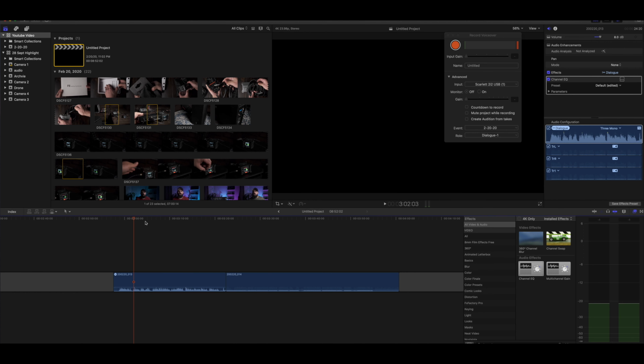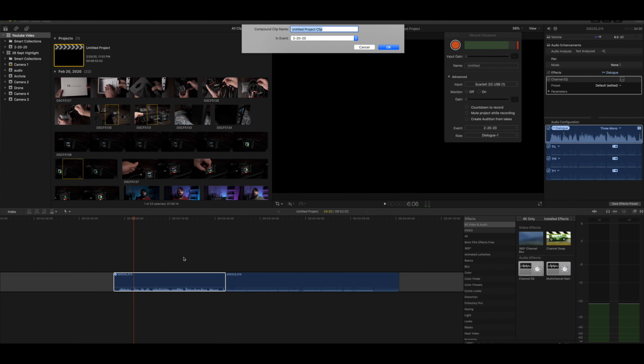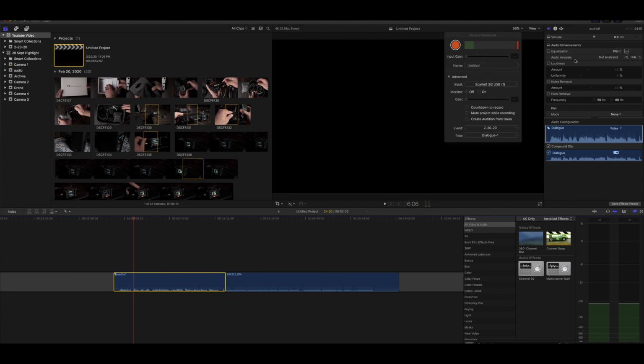One thing you definitely want to make sure of, you can add all the effects that you want, but it's weird, you don't have the typical effects that you would see on audio, like the noise remover, the hum remover. I think because of the way it records, you actually have to save it as a new compound clip, whatever you want it to be, hit OK, and it's weird because now it unlocks all the typical noise removal, hum removal, equalization. So for me, this is crazy, going from -60 to that.